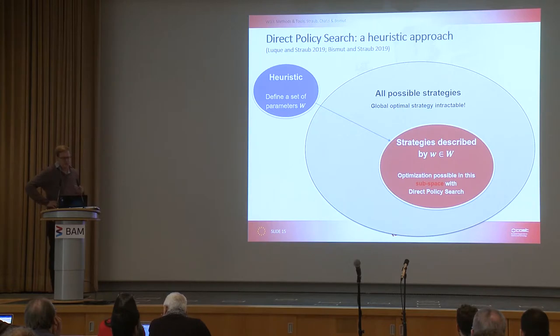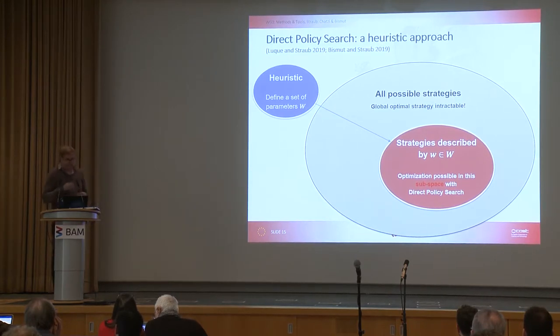So what we can do in order to approach the problem of this polynomial or exponential complexity, with respect to having so many possible decisions to make, is we define so-called heuristic rules. Decision rules, they are called in classical decision analysis. And so we parameterize the problem by a set of heuristics.